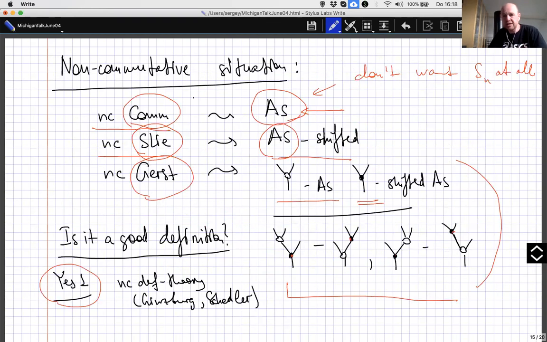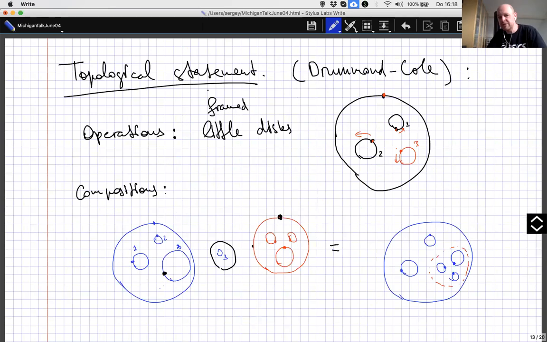And so imagine that I could do roughly the same, but without having any labels on these small disks inside. Then, of course, I wouldn't have to rotate when I apply my operadic composition. I can only rescale the guy that I have here and insert it there inside. So I would get a bit less, and the point is that what I would get would be a non-framed version of little disks, but what I would get on the homology in this case would be the Gerstenhaber operad, the operad that controls Gerstenhaber algebra structures. So just a side remark, because this would explain why I construct non-commutative framed little disks starting from a non-commutative Gerstenhaber.